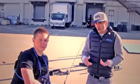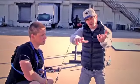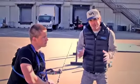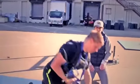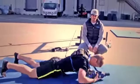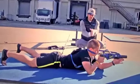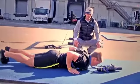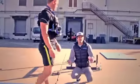So as he gets out of his shooting position, he's going to drop the gun, but he's going to drop it in front of him a little further. Hands are going to come back, and he's going to try to do that same burpee and see what that looks like. Do it at your own speed. Shooting position. It's time to move. Good job. You'll stand up from there, ready to go.